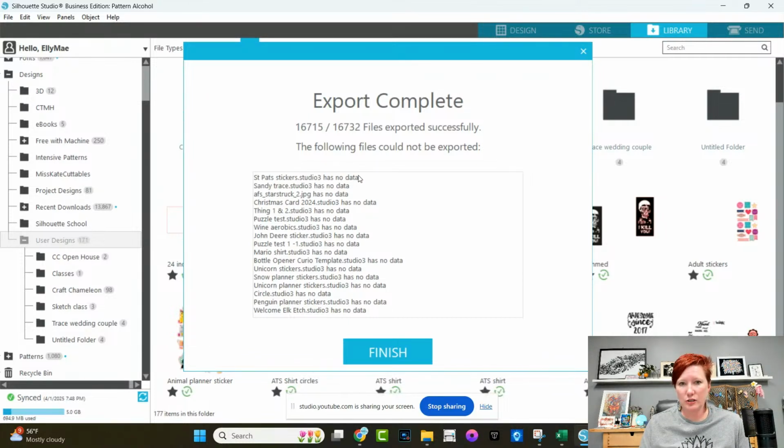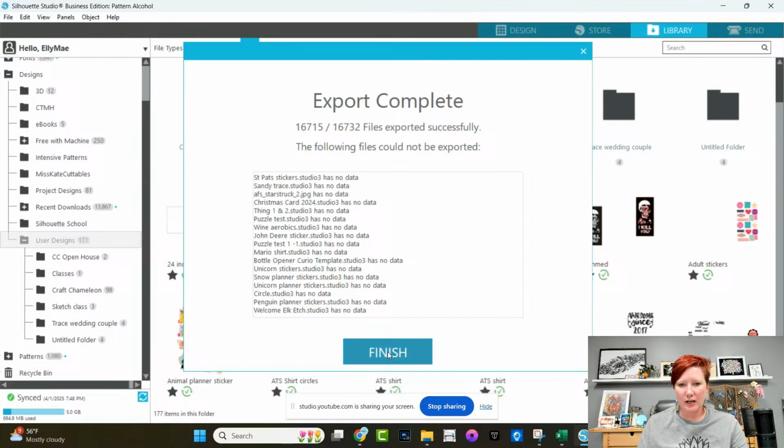If I had to guess, just looking at this list without actually going into my library, I'll check that in a second. But I know that this wine aerobics has not synced to my library for years. I don't know why, and I don't care because I have the file saved outside of the Silhouette Studio software and I just ignore it.